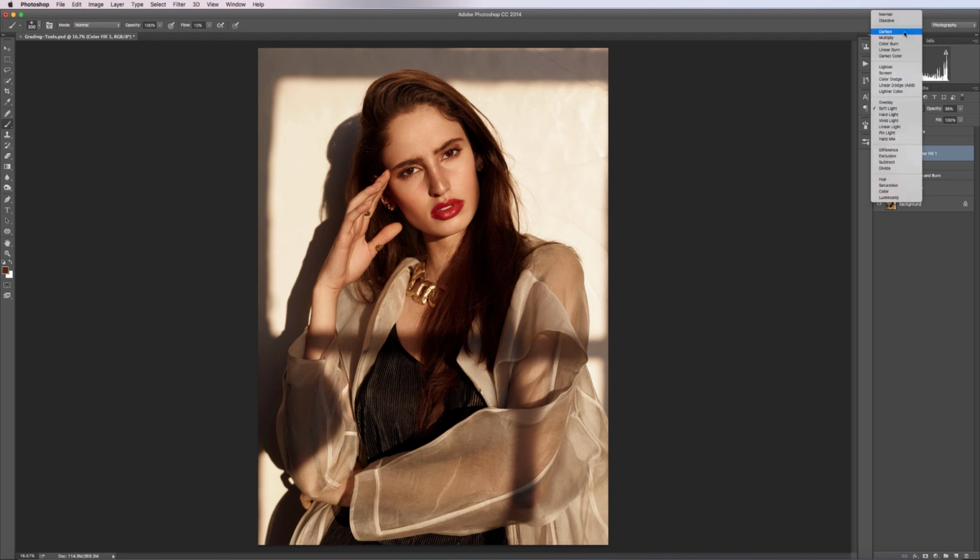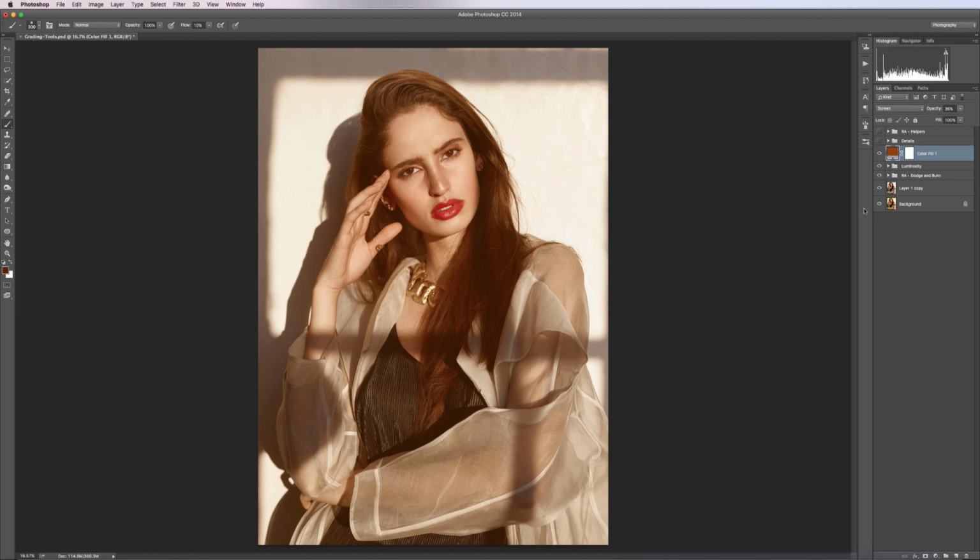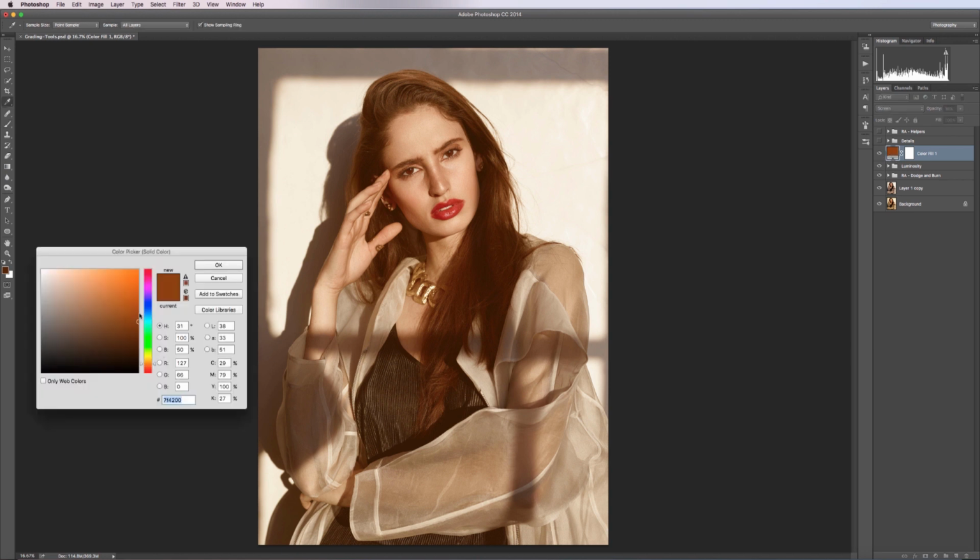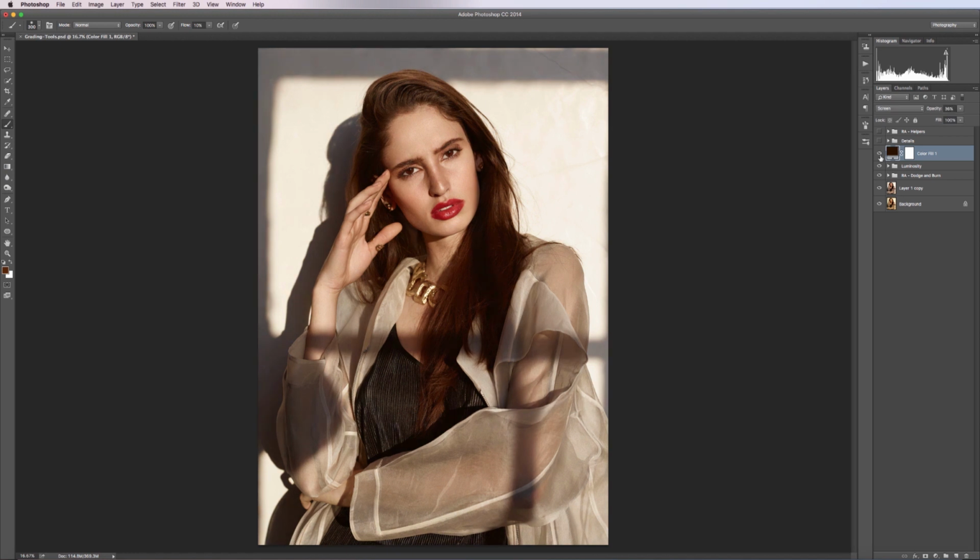Now, if we go to something like screen, that's obviously going to brighten our image a lot. It's still going to retain the original colors, but it's going to brighten it a lot. And we may not want that, especially if we worked over here to make it a little moodier. Now, if we want to use screen blend mode, we can still do that, but what we have to do is adjust the luminosity of the solid color itself. So if we crank this way down, we can see that we're still injecting some of that color, but not to the same extent.